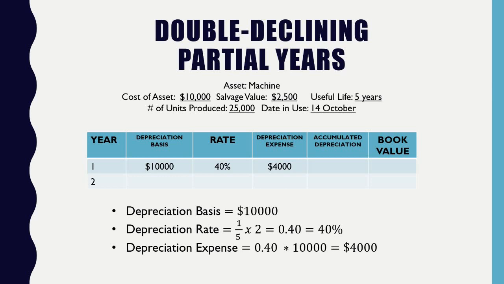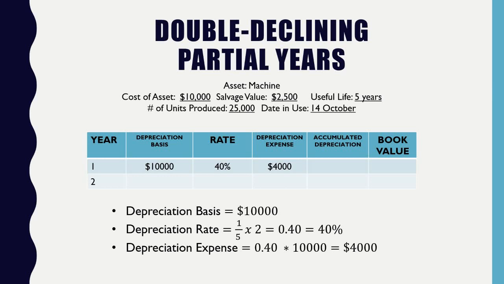Is it true that I can depreciate my whole asset for the whole year? Yes. Well, how old is your asset? It's 3 months. So if you're going to treat your asset like it's your baby, and your baby is only 3 months old, can you call it 1 year old? No. You have to adjust this number, because it's only been used for 3 months. You cannot depreciate it for the whole year.